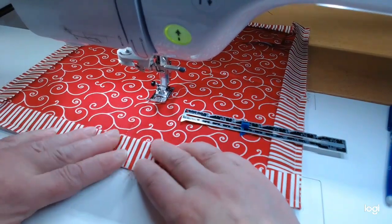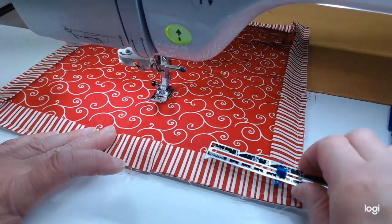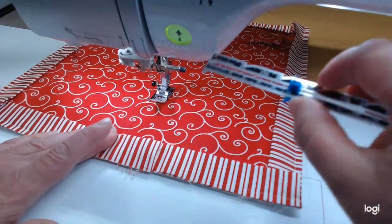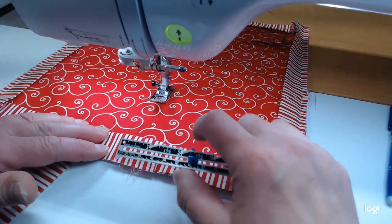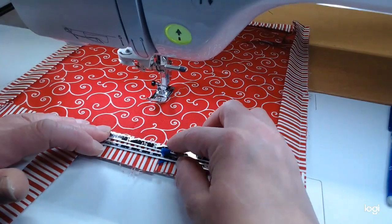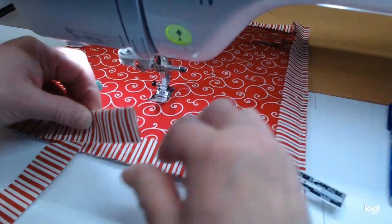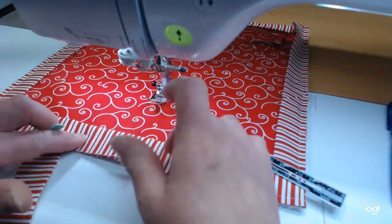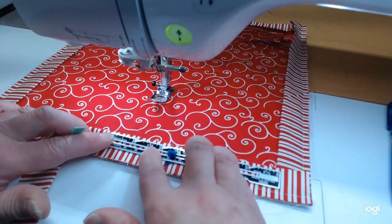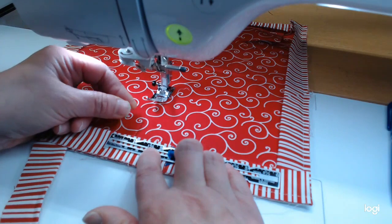I'm going to look at that, and since mine was 2 1/4 inches, they need to overlap 2 1/4 inches. If your binding is 2 1/2 inches, it would overlap 2 1/2 inches. So mine is 2 1/4, so I've got my little hem gauge marked at 2 1/4. I'm going to put my hem gauge up here, take a pin, and move my fold down a little bit here. I'm going to put a pin in the back piece of the binding so that we'll cut that part off. I'm going to put it about right there.